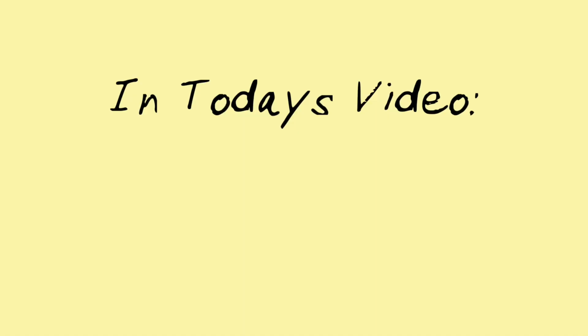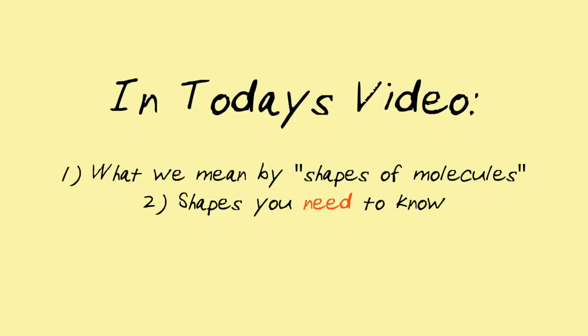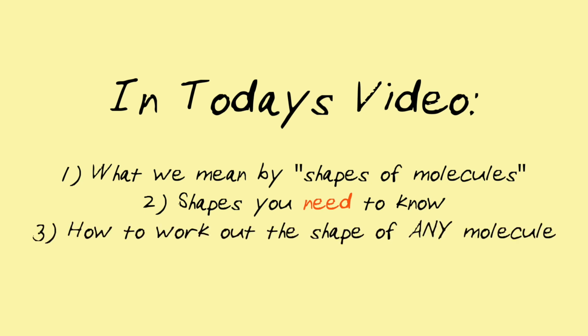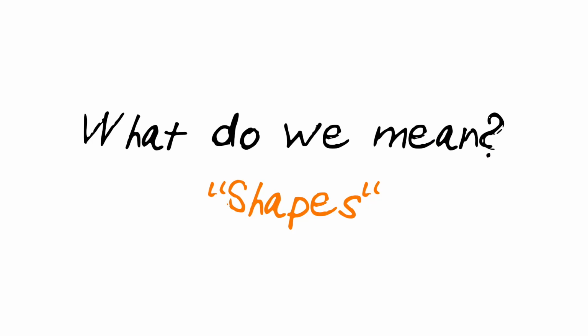This is the third and final video in the bonding topic, and today we're going to be looking at shapes of molecules. More specifically though, what we mean by shapes of molecules, the shapes that you need to remember the names of for the A-level, and how you're going to work out the shape of any molecule, even if it's one you've never seen before. Let's begin. Okay, so first, what do we mean by shapes of molecules?